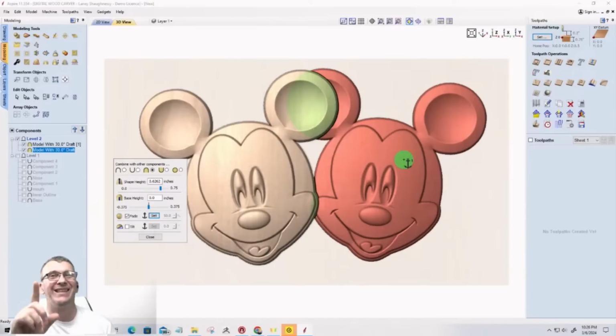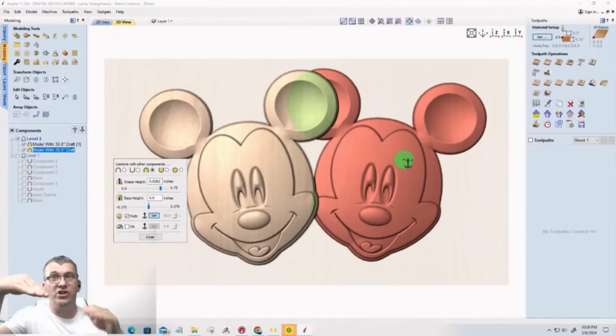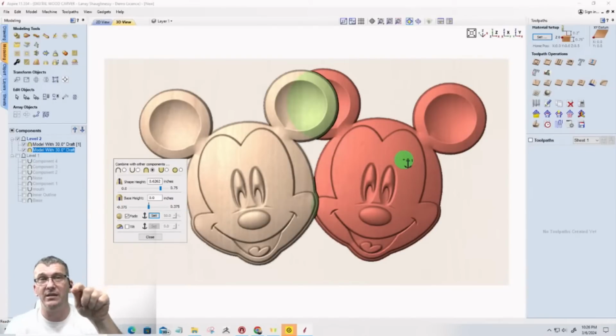Now, my first click this time, let's not get confused here. Tilt: first click is the thin part of the wedge. Second click is the thick part of the wedge, right? Which way are you shoving the wedge into that model? Click, click. Thin, thick. Fade: first click is the area of the model that we want to keep at its original. Second click is where we want to fade. We want it to start disappearing.